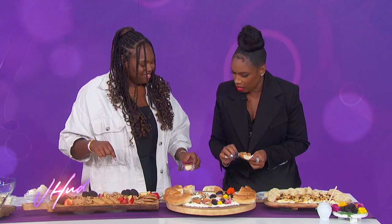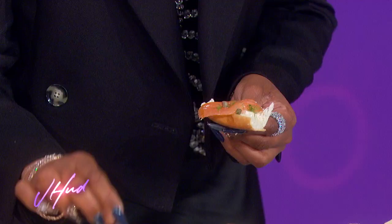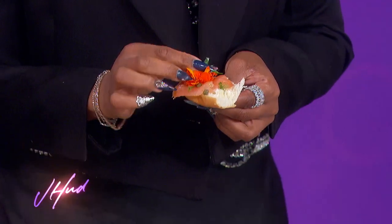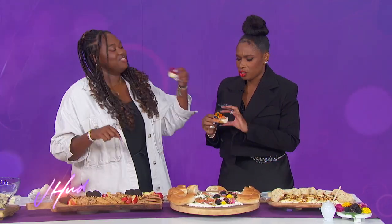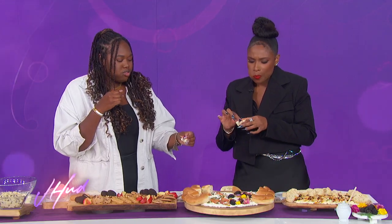And you gave me the biggest flower. Look at you. See? Just like that. I'm gonna only do this for y'all. Okay. Cheers. Cheers in the flower. Lord, this child got me eating the flower. Wait. It tastes like grass. It does taste like grass. You see that? Don't do the flower.